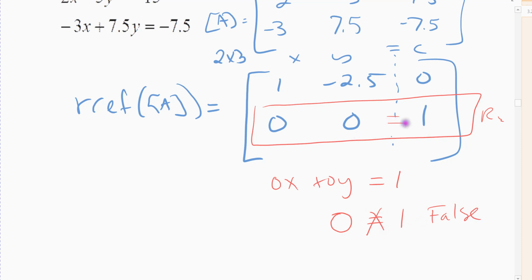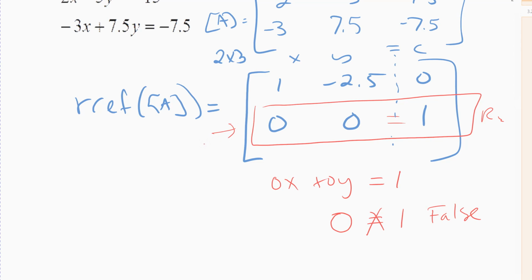Whenever we get a false statement, whenever that happens, and it's always going to happen that way because of how the Gauss-Jordan method works, they always reduce it so the very first number in each row is a 1. They divide it out the way the program works. And so this case is always going to come out on the calculator with this row in it. It's going to have a row with zeros for the x and y's and a 1 for the constant.